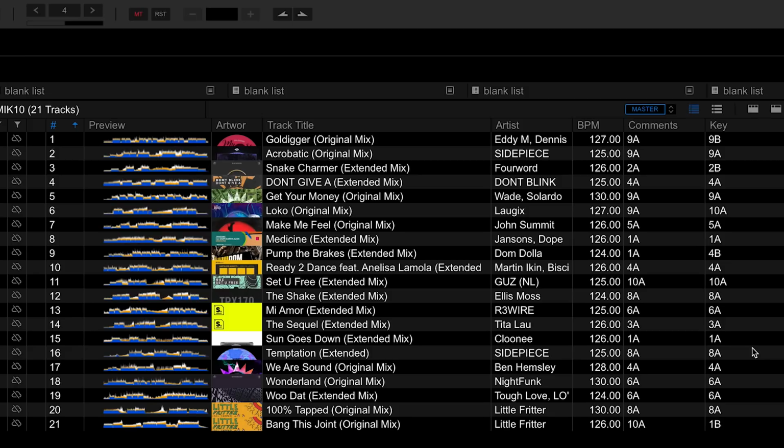So let's first compare and see if they're both saying the same thing. So I can see straight off the bat, the comments is Mixed In Key. The key field is what Rekordbox is saying. So already there's a clash. Mixed In Key is saying that first song should be 9A and Rekordbox is saying 9B. Now, personally, not that far apart probably, but then again, it might matter when it comes to what song I would play with that. So for instance, if it was 9B and I thought, I can go into 10B, well, 9B would go with 10B, but 9A wouldn't go with 10B. You know what I mean?